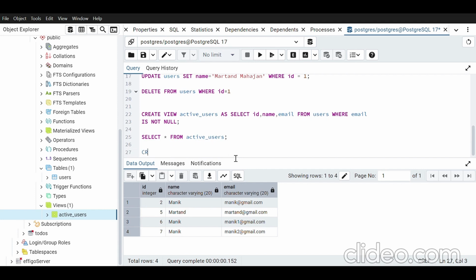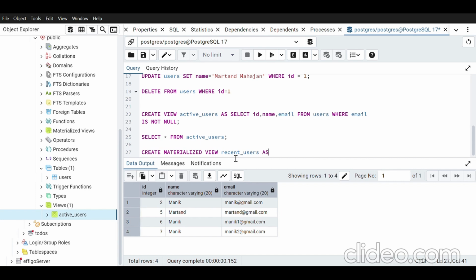Now to create a materialized view, the query is as follows: create materialized view recent_users.